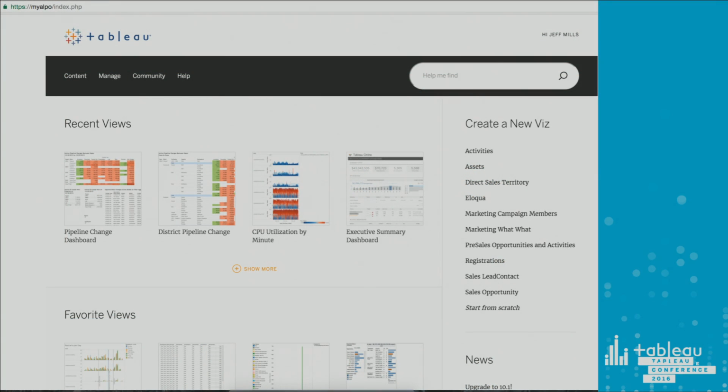We use the REST APIs, we use the document APIs, and all of this is documented on a 3-part blog post as well as GitHub on how to build something like this for yourself. And so what we do is when people come in, we give them their recent views, so we're querying the repository for their usage. We're then using a get command to pull the thumbnails and constructing those in here.